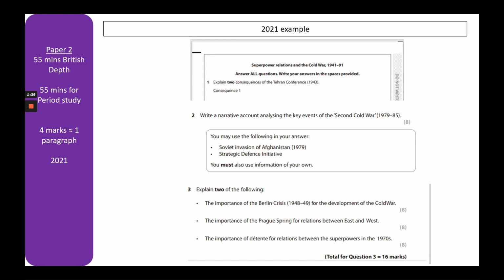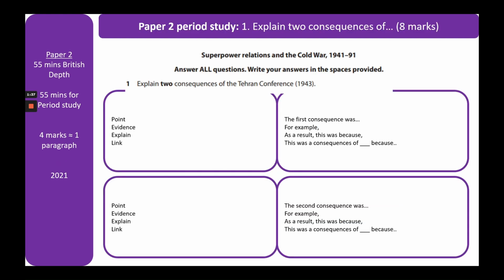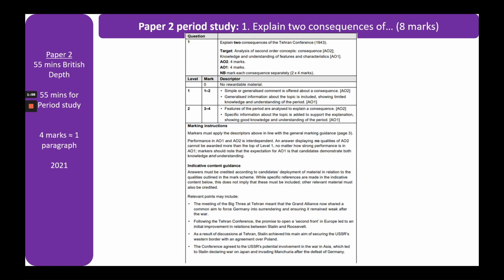For purposes of this video, I will go through all 3, and this video will look at exam technique and content. So as you go through it, you should learn some things or revise some things as you're learning about exam technique. So for the explain 2 consequences, I always stick with make a point, give some evidence or some examples, explain those examples, and then link that all back to the question. I've given you some sentence starters here, and I'll show you how I use those sentence starters now.